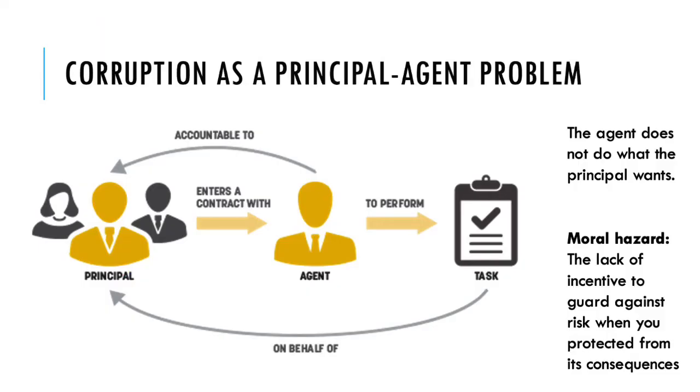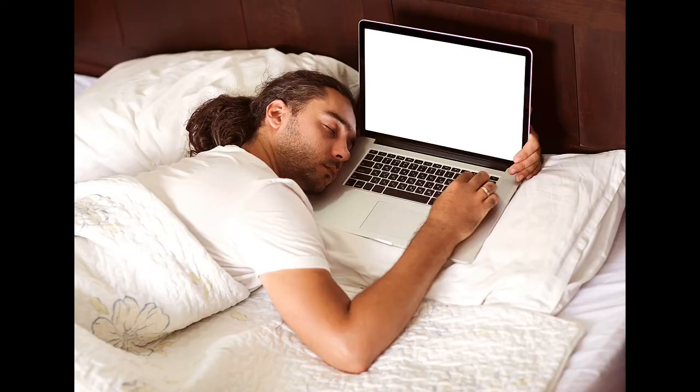Principal-agent problems are also pretty straightforward. The idea is that one individual or group, the principal, forms an agreement with another party, the agent, to do something for them. The principal-agent problem is that the agent doesn't always do what the principal wants. The simplest example of a principal-agent problem is an employment contract. An agent will sign a contract to perform a job for a principal. But if you don't pay the employee enough or never check in with them, the employee may not do the job to your standards.